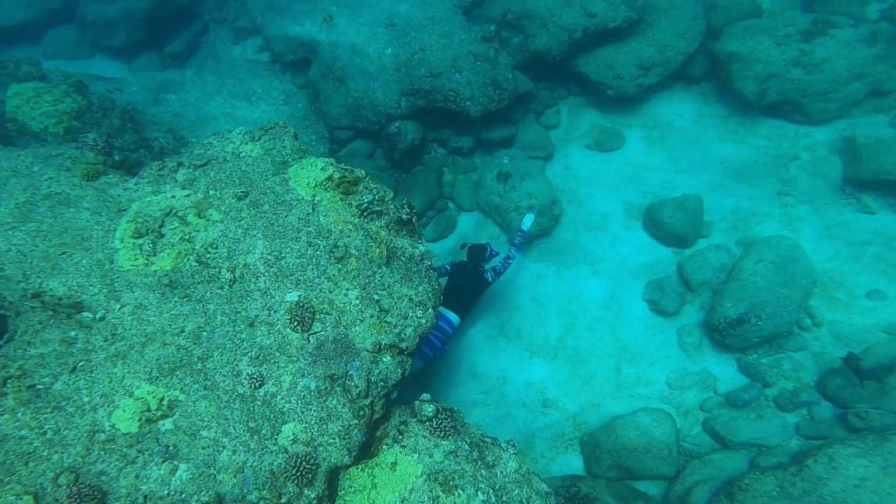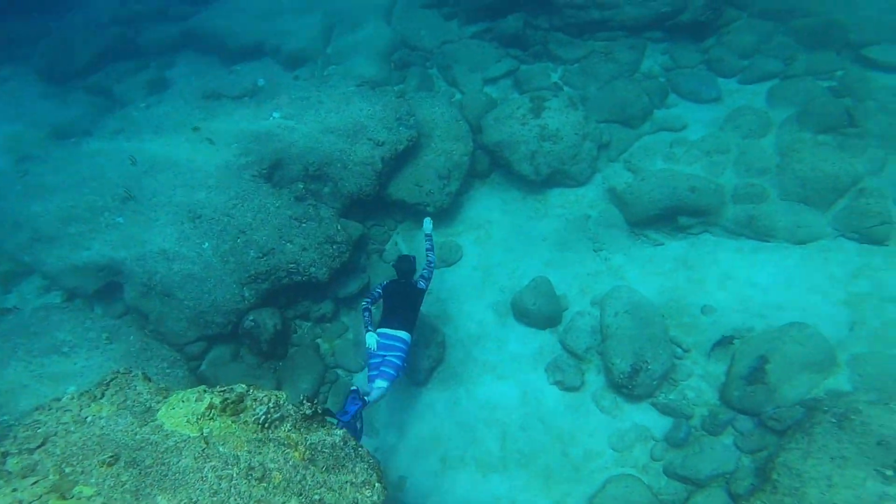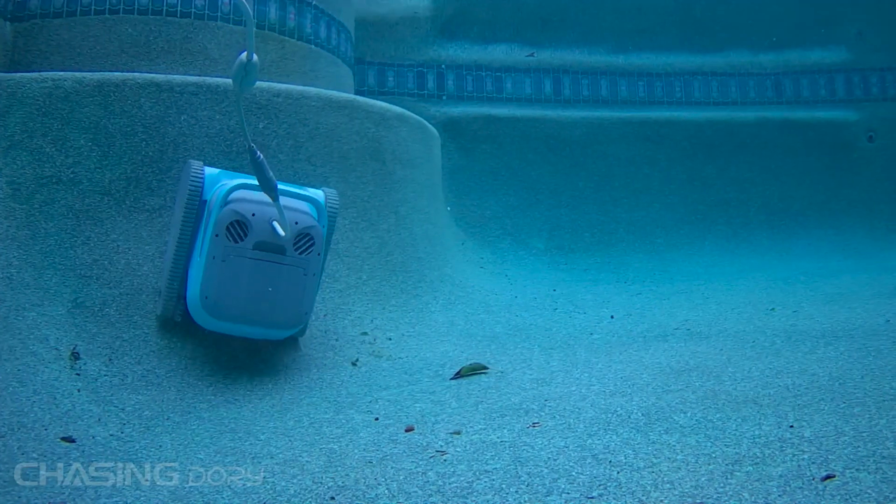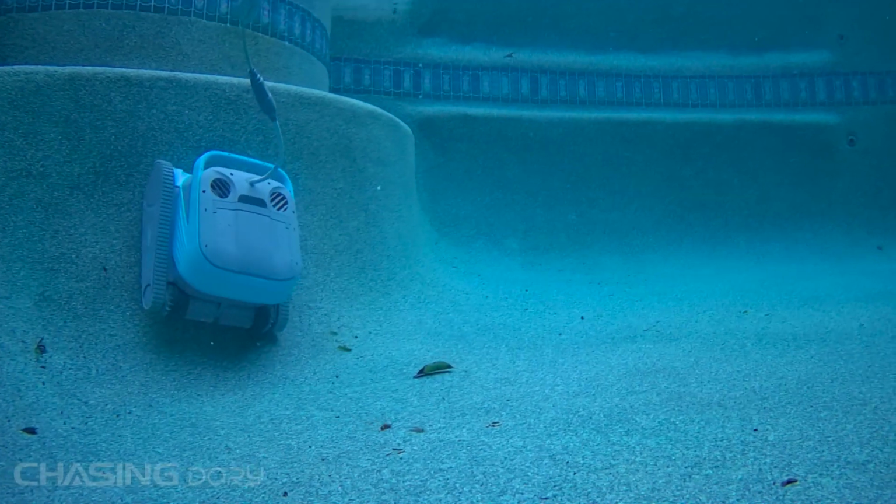Now I can't wait to get this thing into some clearer ocean water, maybe get it out on some of our dives, and also look out for it in some of our upcoming pool maintenance videos because it's going to be used a lot in those.